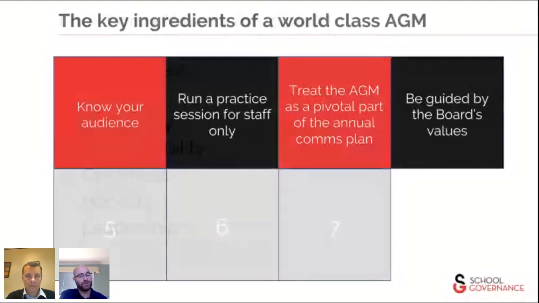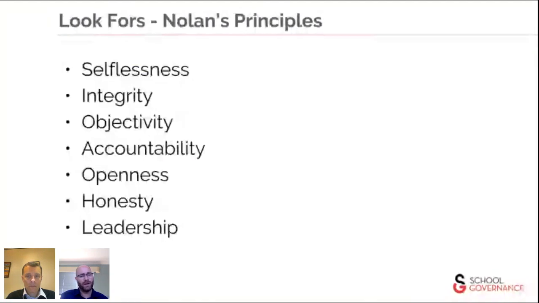And again, if it doesn't, like the strategic plan, it's really vital that you have a set of values that guide the interactions of the board with each other, with management, with stakeholders. This is a fantastic set to start with, which is Nolan's principles. So again, these should be guiding principles for how you conduct your AGM as well. And again, especially that accountability, openness, and honesty.